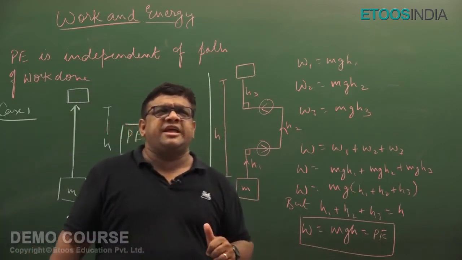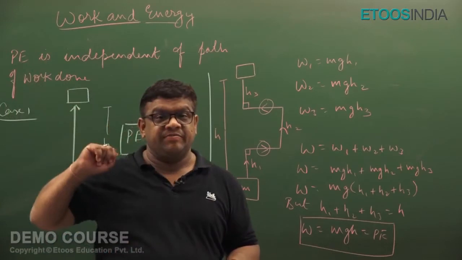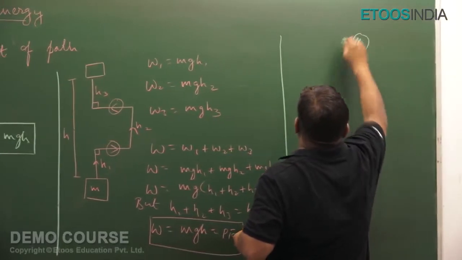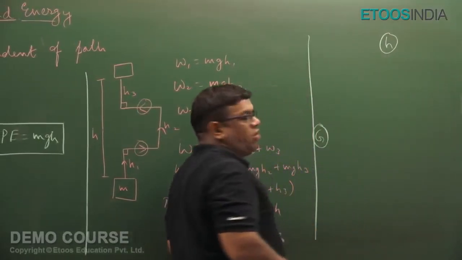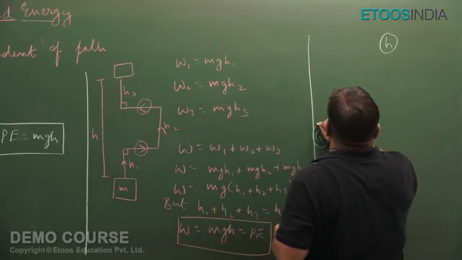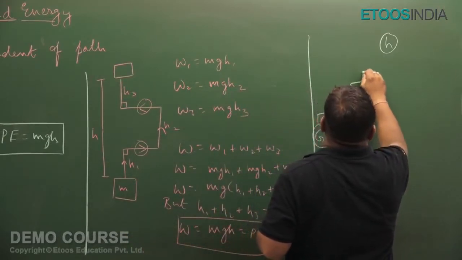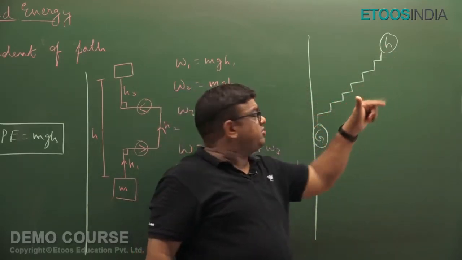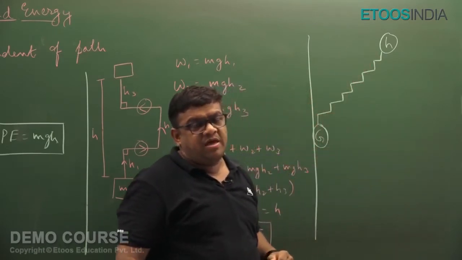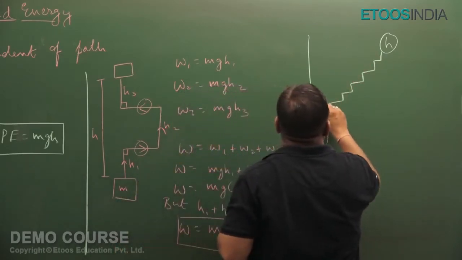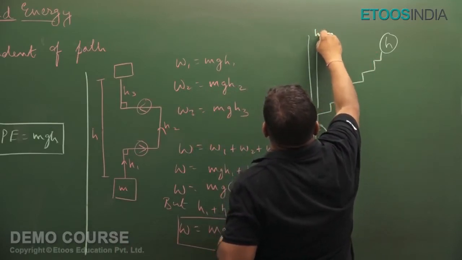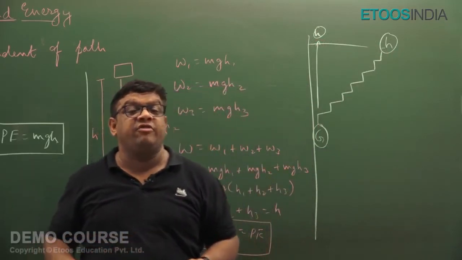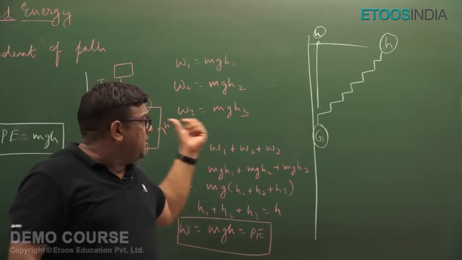Another example of this is when we try to climb stairs. Look here, suppose I have to reach this height h from this ground level g. Got it? Now, if I am moving this way, then it becomes easier for us because the work done is 0 whenever I am moving perpendicular. But if I try to climb directly from here to height h, I'll feel more tired. Is it clear? Please note it down till here.